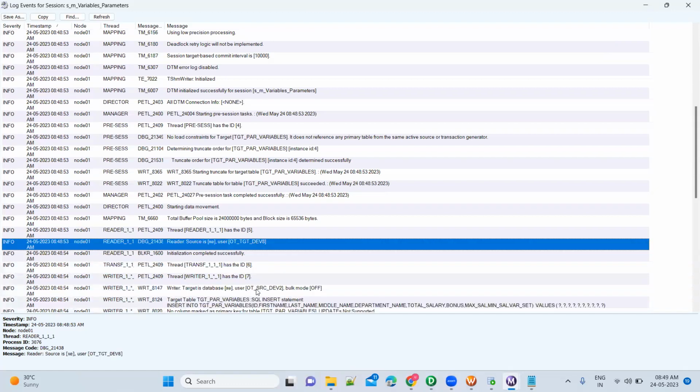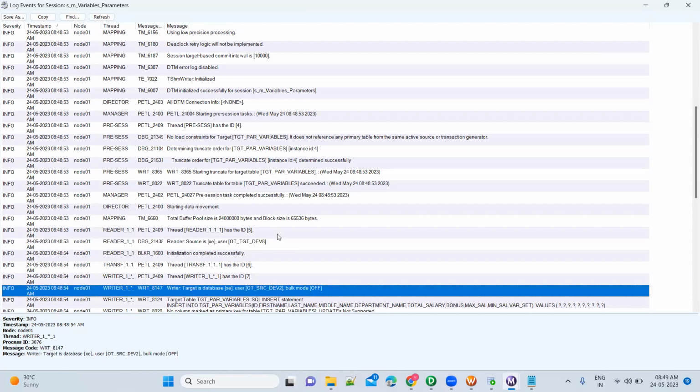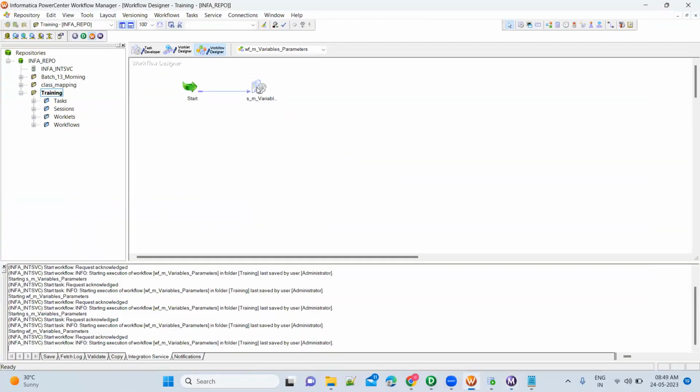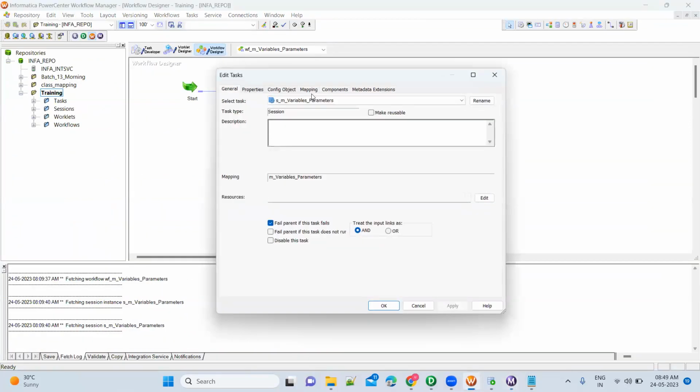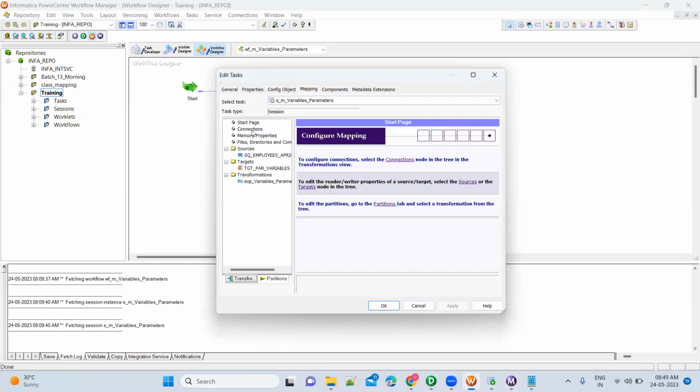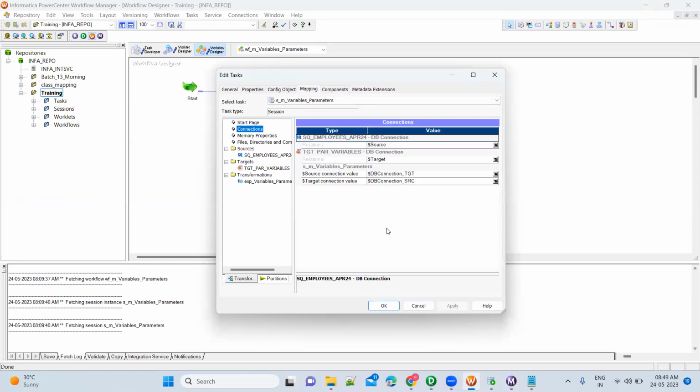Here it is connected to OT TGT dev8 and your target is connected to OT sales dev2. How is it connecting to this one? It is based on the values that you are giving within the session. Within the session, you go to connections here. You can see all the connections related to all the sources, targets, any lookups, everything. Clear?